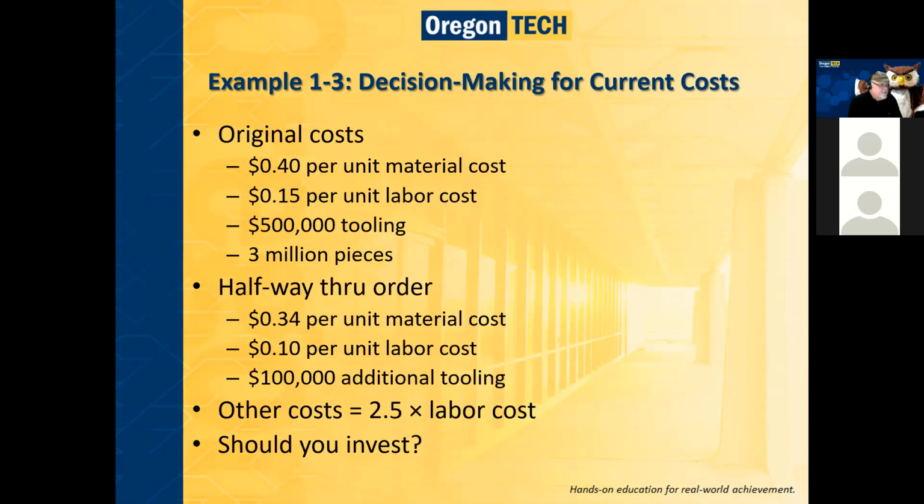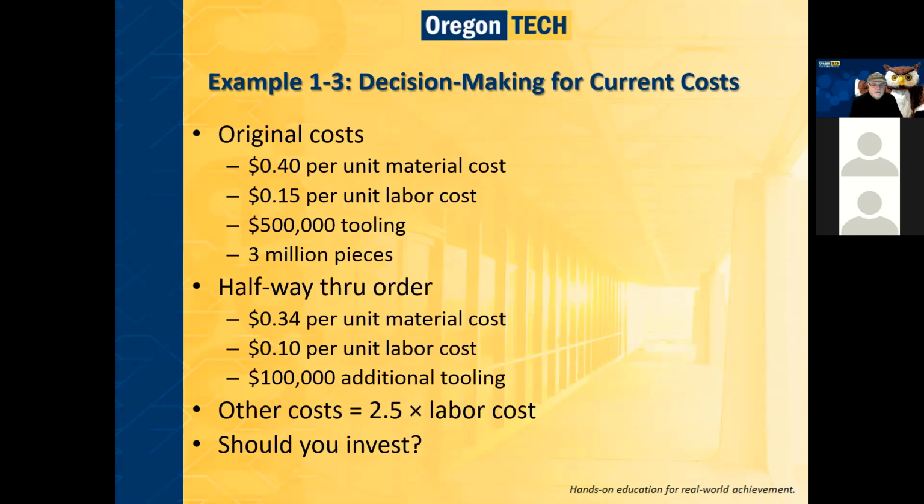Now then, if this comes up to you halfway through the job, what does that mean? How many pieces have you made if it comes to you halfway through? Yes. Yeah, you're halfway through. So you've already spent some money. And how do you know how much money you spent? Well, you've got half of this, 3 million, so 1.5 million pieces, and you spent it at this rate. Plus, you had to do some investment at the beginning of $500,000.